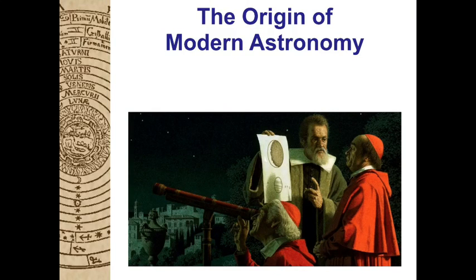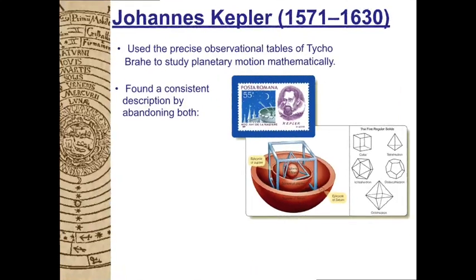Okay, now we're going to continue with our discussion of the origins of modern astronomy. So when we left off, we had Tycho Brahe observing the sky very carefully, using his eye. But he went back to the idea that the Earth was stationary. So with Tycho, he hires Johann Kepler to work with him in the lab. And when Tycho died, Kepler became the head of the observatory.